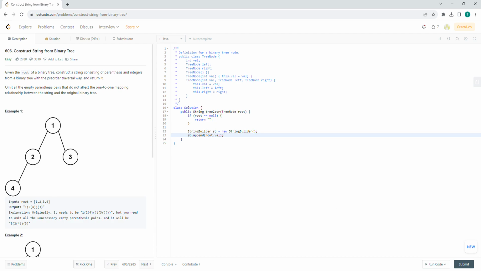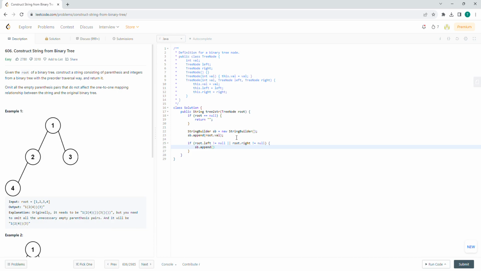So that's the first value here. Our next thing is to check the left and right roots. Remember we're doing this in a preorder traversal manner. If root.left is not equal to null, or root.right is not equal to null, then we want to append to the string builder the following.